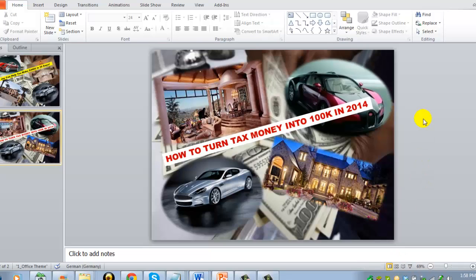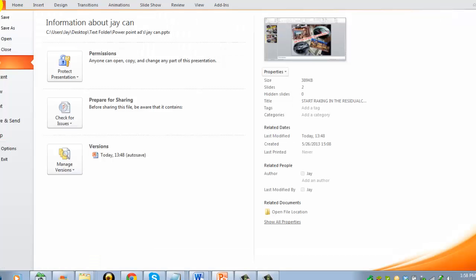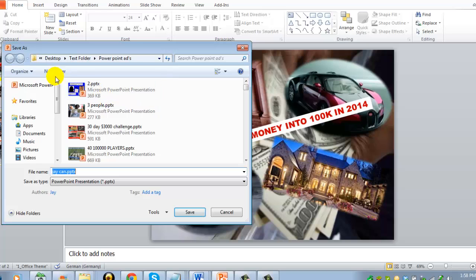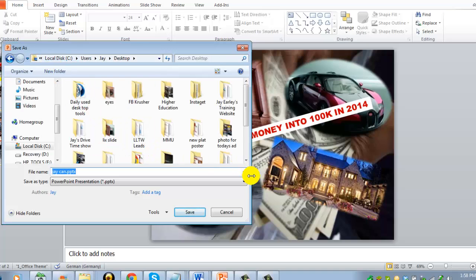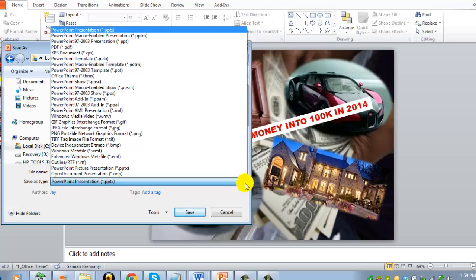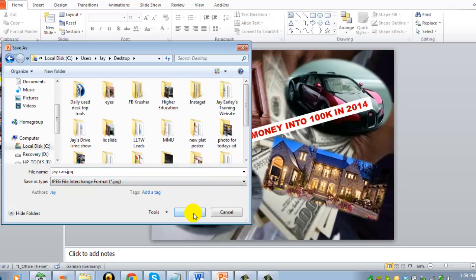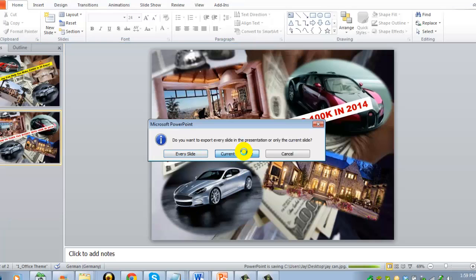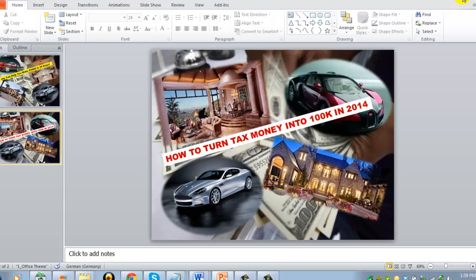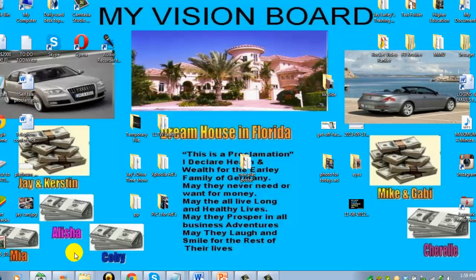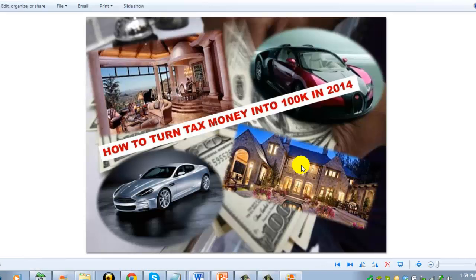And, of course, I'll save it to my desktop just for a second. Go down here and hit the drop down bar, hit JPEG, and then of course we hit save, current. Okay, let's go check out our work. Alright, where you at? Here you go, over here. Pull you up here. Voila. It's that simple. Okay, it's not hard at all.